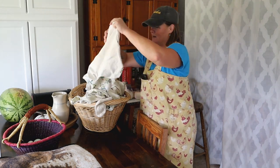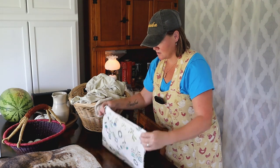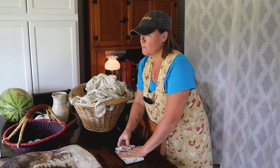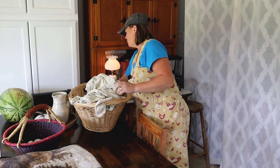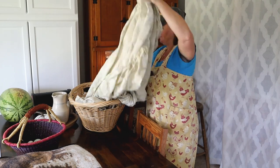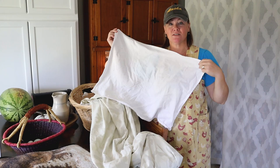They're the same kind of towels that my grandmother always used. And even though they are super thin, you would think they wouldn't be very absorbent, but let me tell you, they absorb way more water than any other dish towel or type of dish towel that I have. I could not imagine my kitchen without them. Love these things, no matter how stained they get.